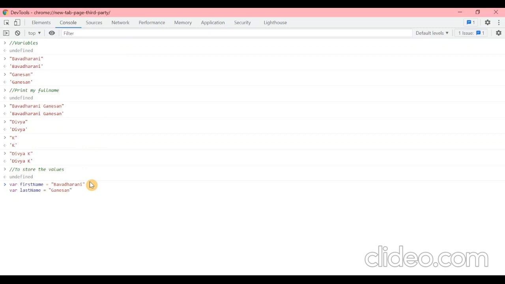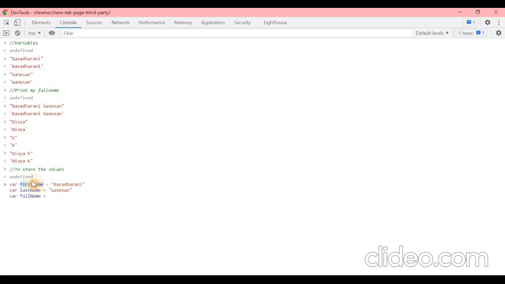And finally, I want to print the full name, right? Here's the thing. Now I'm not going to explicitly write my first name, space, last name. Instead, I'm going to use the variable name.